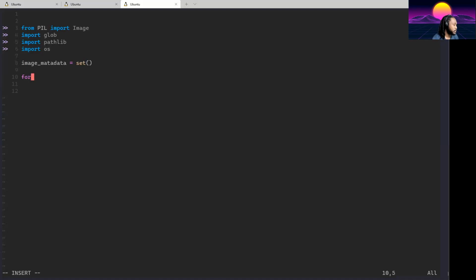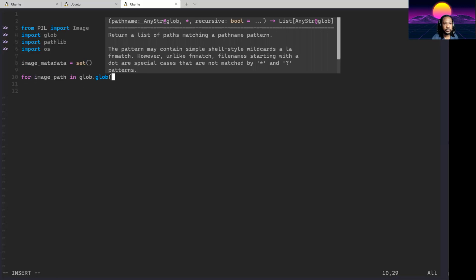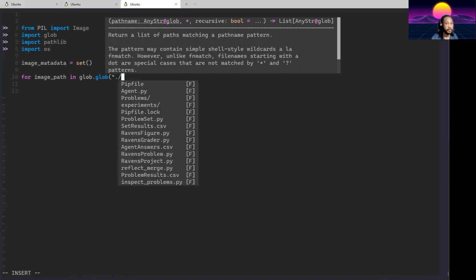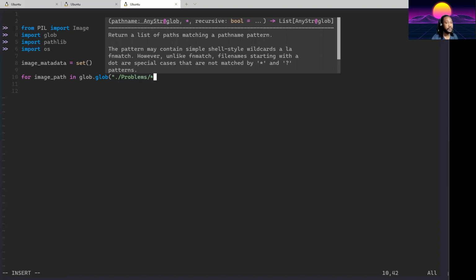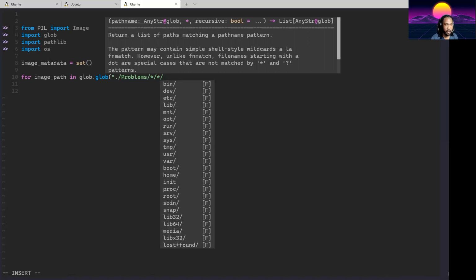So what I want to do is for path, let's call this image path in glob.glob, and this is going to just be, here we have problems, then we have problem sets, then we have the problems with the images in there, and then okay, so path name.